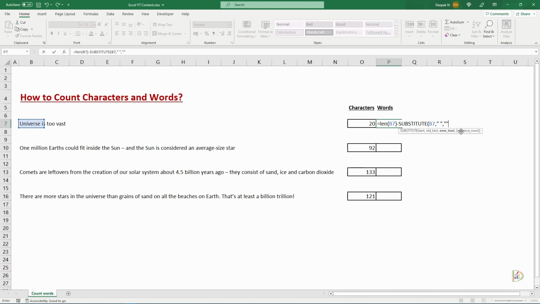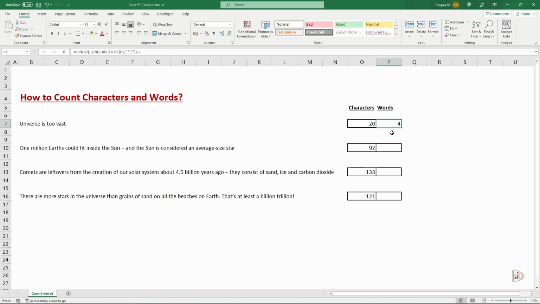The last argument is not needed. Make sure that you don't give anything in the last argument. Just close the bracket. Now the last step is to apply a length function on this. Close the bracket. What this basically does is, it first counts the number of characters, that is 20, and it subtracts the length after replacing your space with a non-space. So the number will be reduced from 20. You are subtracting 20 minus some number, and make sure that at the end you always add +1. That's how this formula works, +1, and press enter. As you can see, this is what we have achieved, 4 words.